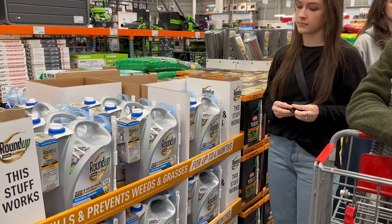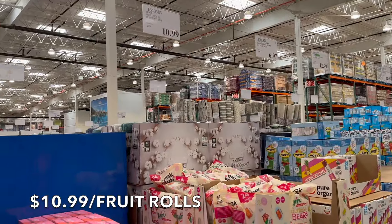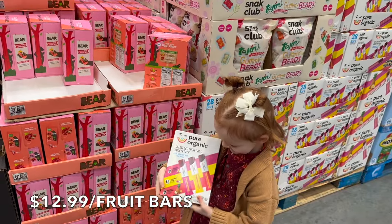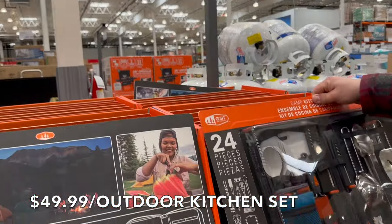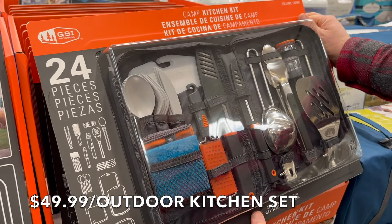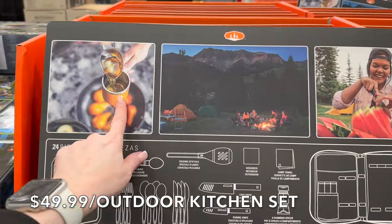They also have Roundup, which you should avoid at all costs. Sophia found something — Pure Organics snacks at $10.99. We should get those! And they have a GSI outdoor kitchen kit destination with 24 pieces, which is great for prepping your bug-out gear or just camping. It has a camp kitchen kit with silverware, cutting boards, knives, cheese graters, a dish scrubber, and a big ladle spoon. Great for prepping — looks like you just fold it up and stick it in your gear.